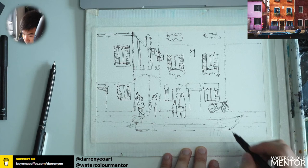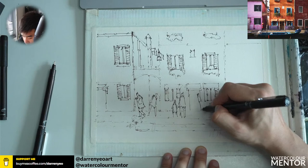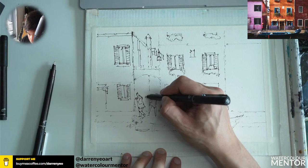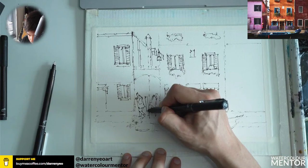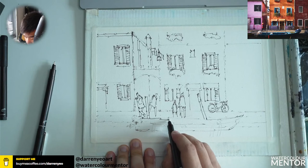And also what I've noticed is that there is a wooden pylon that just runs up. Can you see it just runs all the way in, behind the boat there coming up? There's another one. There's another one here as well. Let's just put it in. Okay. Overlapping shapes. I'm trying not to go over the figures as well. Okay. Now I'm a bit more confident as to where everything is. I can now go over the boat a bit darker.